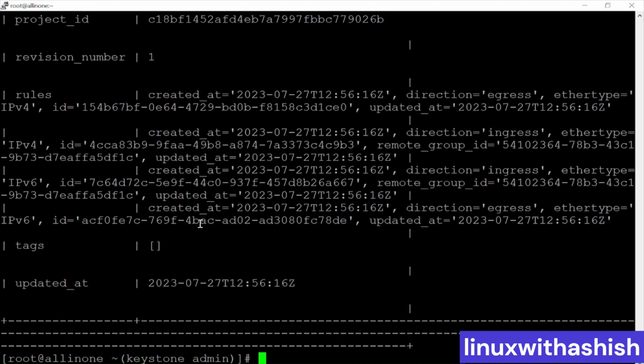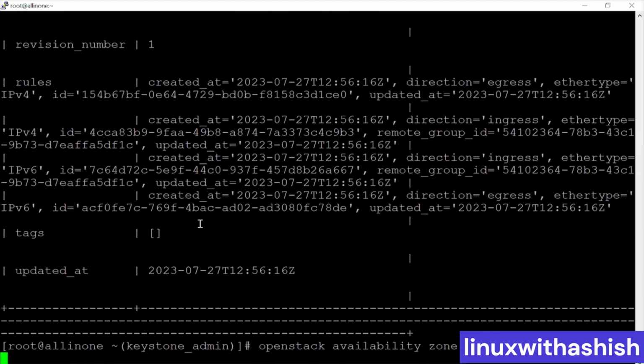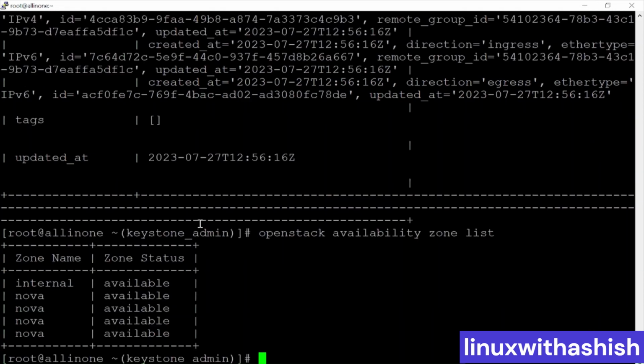Now we will see what are the availability zone list available in OpenStack. So we will run OpenStack availability zone list. Okay, if it is not there, you can create your own availability zone for putting your VMs. Okay, you can separate out your virtual machine, your computes, based on this availability zone. So if you have 10 computes and some are SRIOV, some are OVS, some are plain, you can keep as per the availability zone, so that you will easily identify those computes, and you can put your VM inside it. You can launch your VMs as per the availability zone.